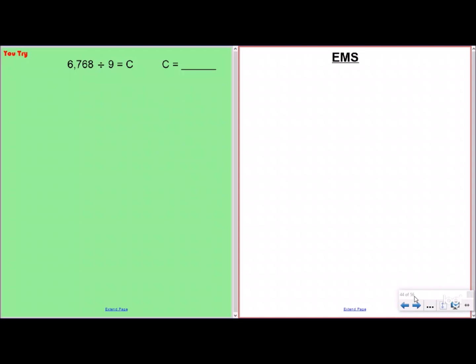Now go ahead and pause the video, make your easy multiple sheet even if you don't need it, just to practice that skill. And you're trying to find what C is again, which is just a variable. It's just a number that you don't know yet, so you use a letter to represent that. So hopefully you just pushed play and you had your dividend inside and your divisor on the outside. You wrote down your steps over here just to help you remember, and then you made your easy multiple sheet.